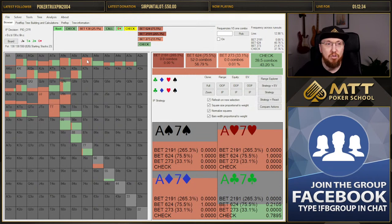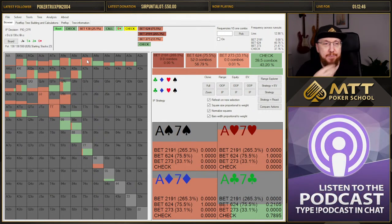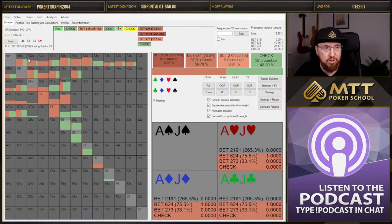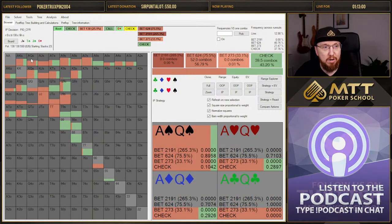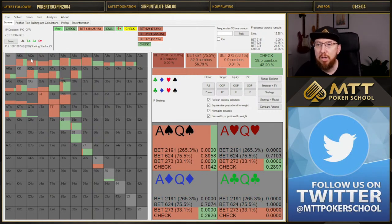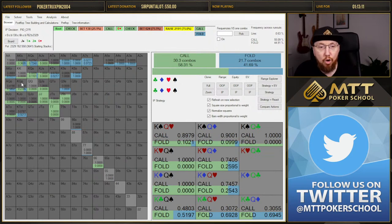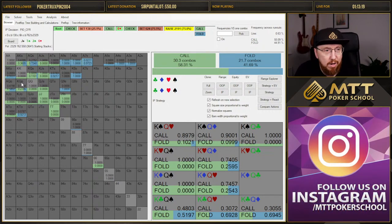Interesting, a hand like A7, when it's not the nut flush draw, wants to bet. Same reason, we can get some better hands to fold. And then we're just going to check back with the nut flush draw. 6x now has enough showdown value. These hands are going to play exactly the same as A7, A8, A9. A10 is again showdown value. A-jack is too good to check. Ace-queen is kind of like king-queen in the two overs and a draw. Is king-queen bet folded? But let's have a quick look. No. Although our exact combo, which was king of clubs, queen y, is starting to fold. Because we want our opponent to have that, right? So we would then call with king queen off without a club. That's basically what's going on here.